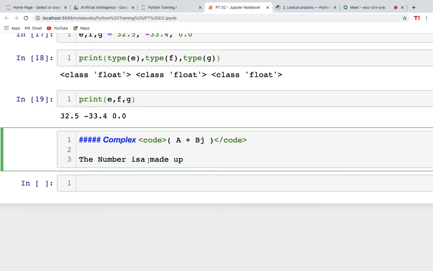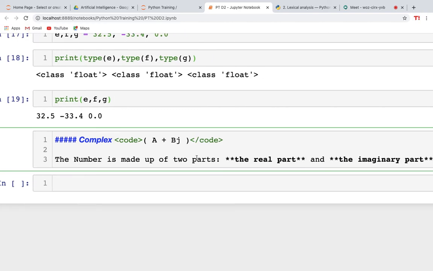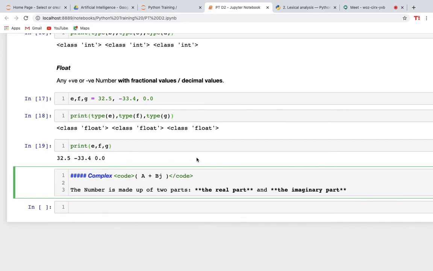Now, what are those parts called? The real part and the imaginary part. These could be the parts of your complex data type, right?